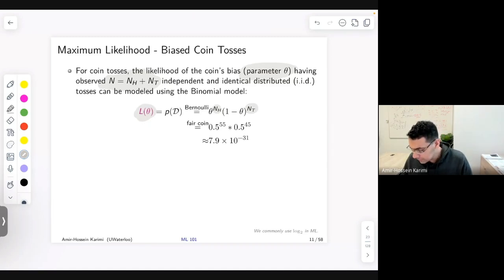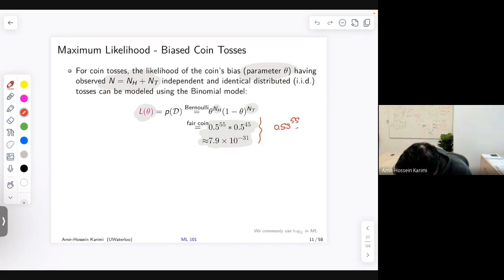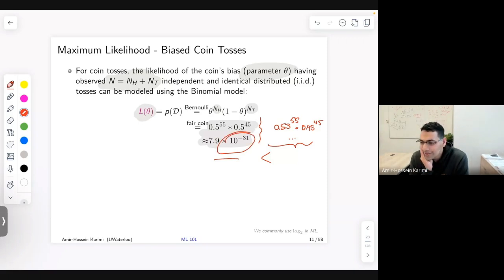For a fair coin, it comes out to this expression here. Later, we'll see that if we don't have a fair coin, it might come out to an expression like this. And then that has some value. And I can give you already the sneak peek that this value is larger than this value here. That's why 55% is more preferred. But already on this slide, you might be wondering, well, this is a really small number. It's like 10 to the minus 31, and it's going to get probably even smaller if I increase my number of trials from 100 to 1,000 or whatever it is.